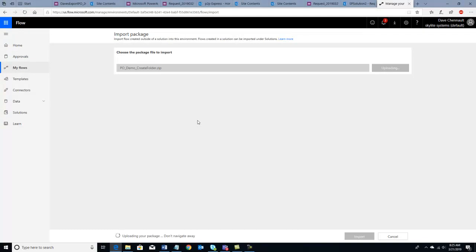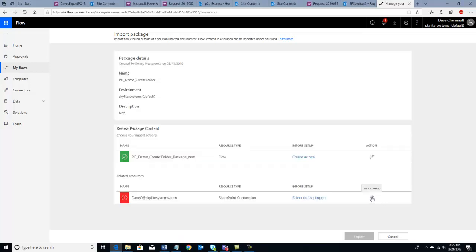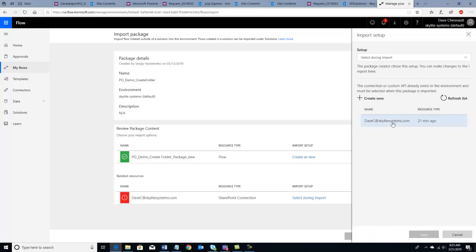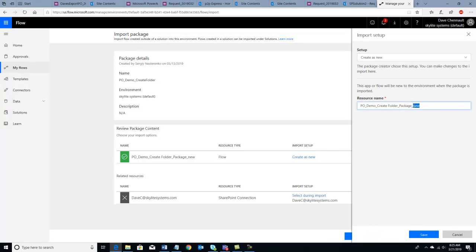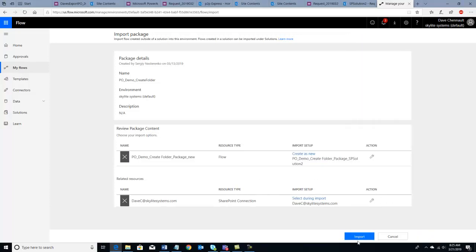And all I have to do on this one is just give the context of how it's going to operate. What's the username? So it'll take 1 second there to do that. And I just select my actions here. And I'm going to select Dave, me. And I'm also just going to put this name here. I'm just going to say package. I'll call it SP Solution 2 so I make sure it has a unique name. And I'll save it. The only reason I'm doing this is I'm doing a number of demos one after the other. So let's go ahead and import that. It just takes a second. And we'll do the same thing with the second workflow that I have to bring in.